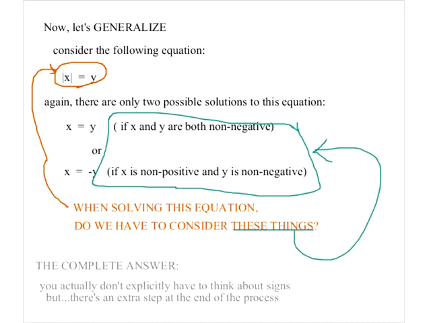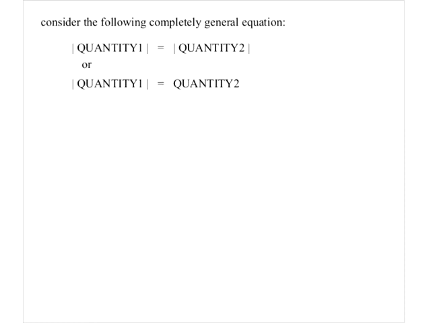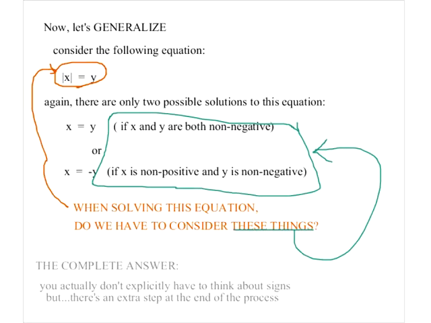Let's talk about what this is. Here's a completely general equation. Notice that this equation is essentially the same thing as what we just saw. And this equation is sort of another version of it. So if we revisit that same page, let's go ahead and add that equation into the mix. You could be dealing with the equation that's already up there, or you could be dealing with an equation that's got an absolute value on both sides of it, such as this.